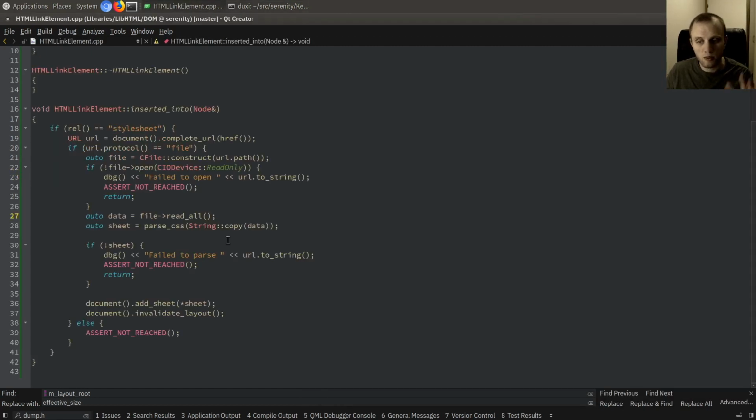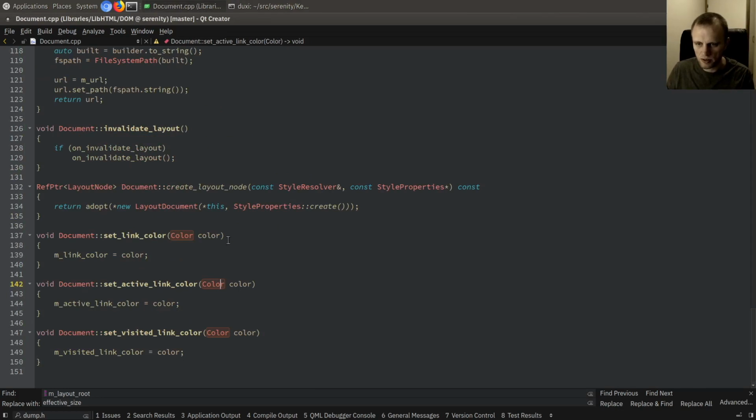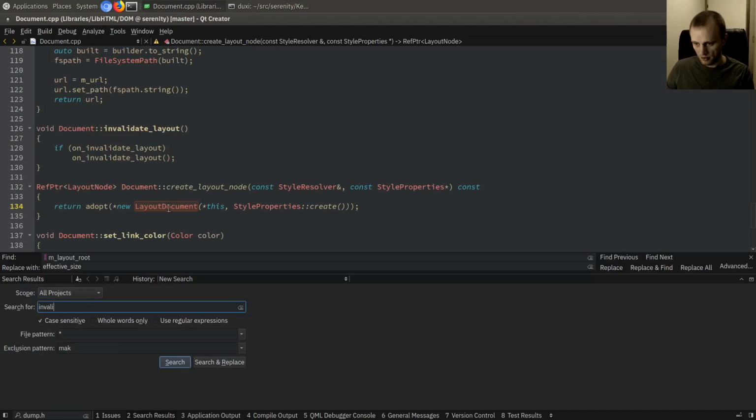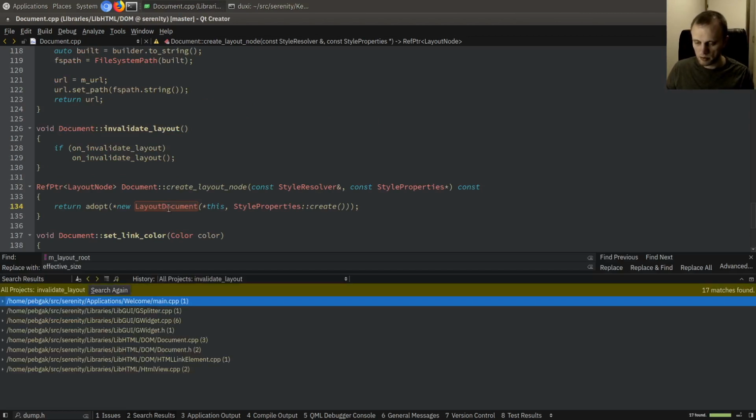So by the way, the way that we're doing layout invalidation now is quite hardcore and very not efficient, because basically when we do a layout, we build up this entire parallel tree to the DOM called the layout tree, and the only way we know how to invalidate that, because we learned some new information, like we get a new style sheet, so we have to redo the layout, is to just throw away everything that we've built and build it all over again. And there are all kinds of strategies that you can do to minimize that.